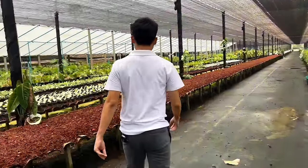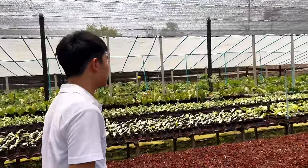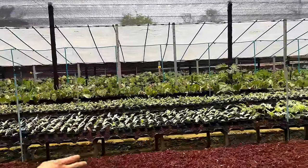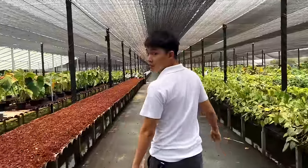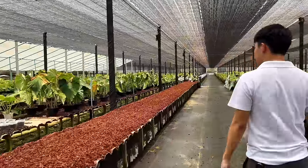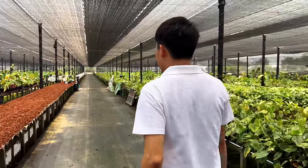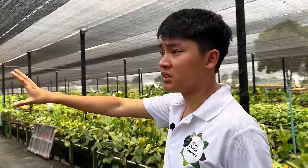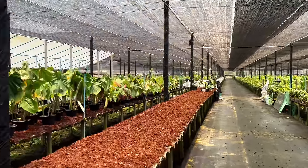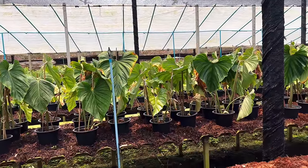My gosh, we're not even halfway done with this greenhouse. You said this is 10% of the total workable area that you have. That's some majestic Monstera albo. So do you decide what to propagate beforehand, or do they come from customer requests? No — we go to the mother plants, and what is ready to cut, we cut. We put it because they take a long time — maybe two, three, four months to get rooted ones with all nice leaves. We only sell the ones with all nice leaves usually.